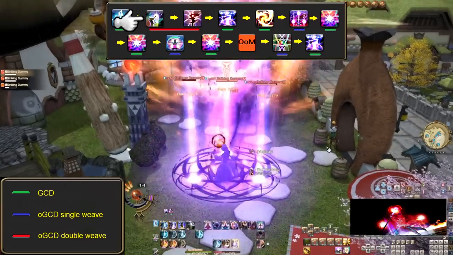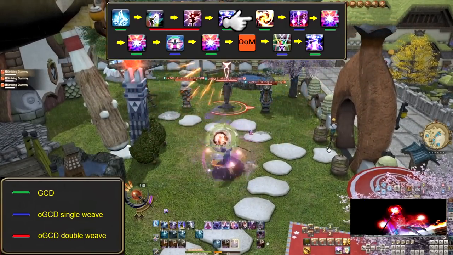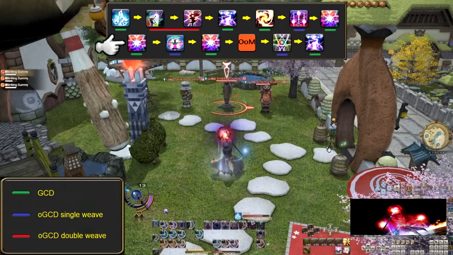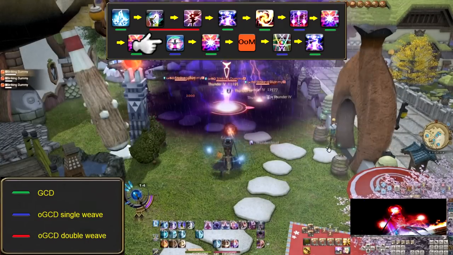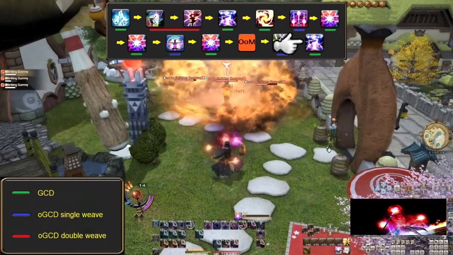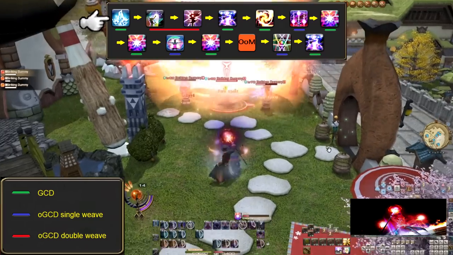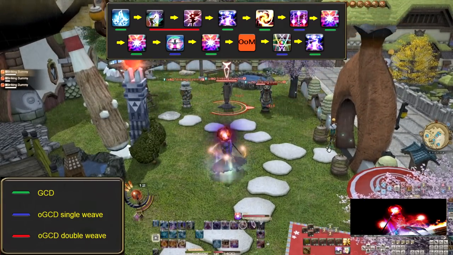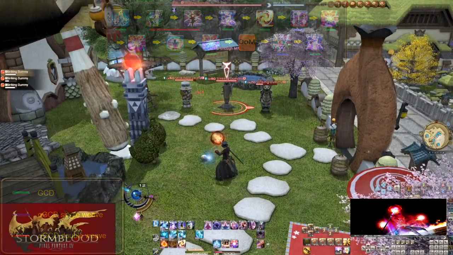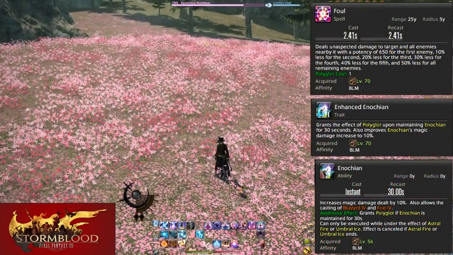Freeze. Enochian, if it's not already up. Sharp Cast, Thunder 4. Fire 3. Triple Cast. Flare. Flare. Mana Font. Flare. Transpose. Use Thundercloud proc. Repeat without abilities and no overriding of your Thunder Dot outside of Thundercloud procs. Try this a bit on a striking dummy and it's going to feel a lot nicer than what you were doing previously.